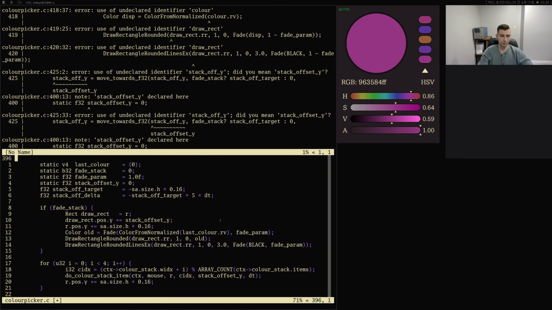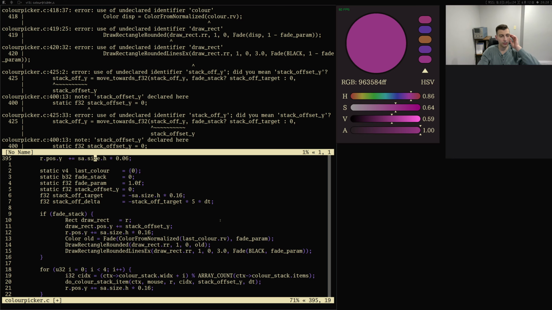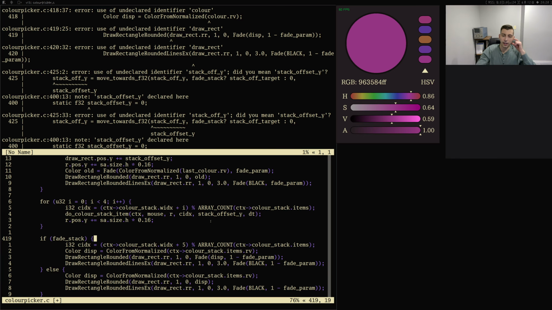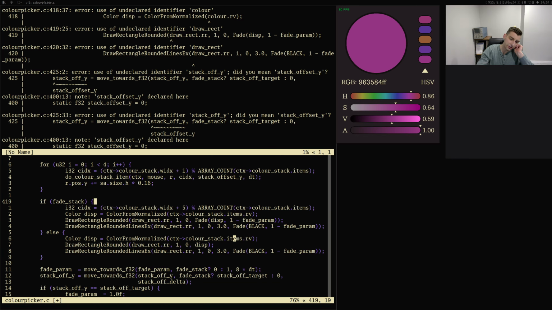And the draw rect was something that's in that loop. So yeah, I think what we need to do is just pass in the color or the fade parameter. Yeah, let's do that. Let's pass in the fade parameter.